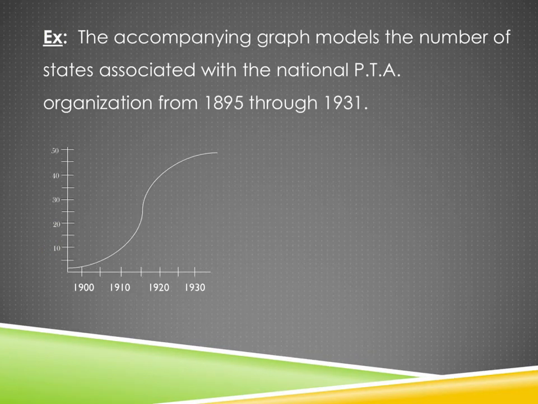All right, let's take a look at one other problem that talks about change, percent change, and average rate of change. The accompanying graph models the number of states associated with the National PTA organization from 1895 through 1931. We've actually had this problem once before. We didn't see a picture for it, though. I think we looked at a data set instead of a picture.